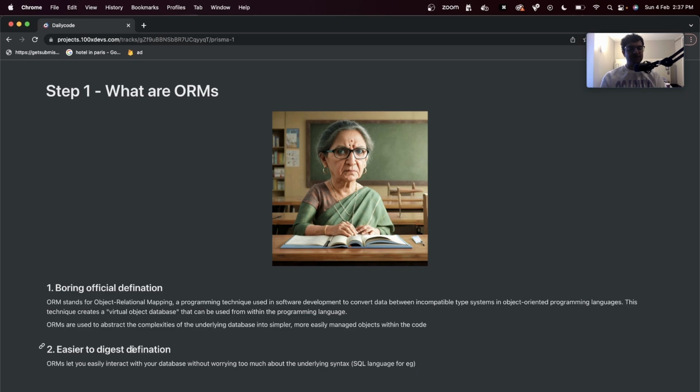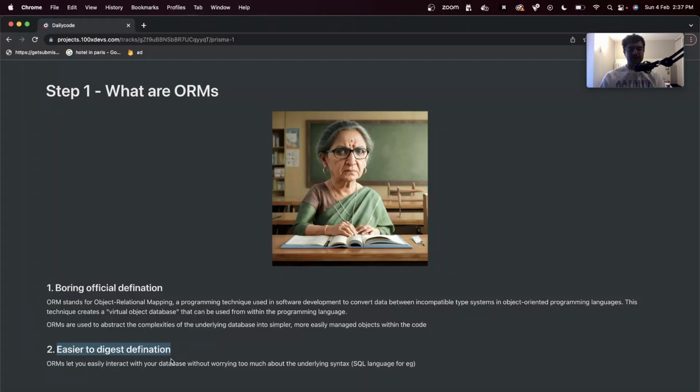High level, what does this mean? It means it makes your life much easier in any programming language. Incompatible type systems basically means, depending on what language you're currently using, be it Java, be it Node.js, be it Golang, an ORM makes it easy for you to interact with the database, talk to the database, write some basic function calls that let you update the database, do CRUD on top of your database. That's what an ORM is. It's not a Node.js specific thing. All languages have ORMs. The one that we're learning today, Prisma, is a Node.js specific ORM, but you have ORMs in Java as well, most of the other languages as well. Java, definitely know there are ORMs because I've used them.